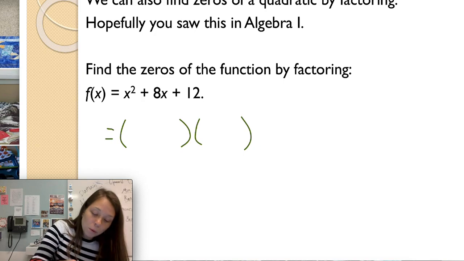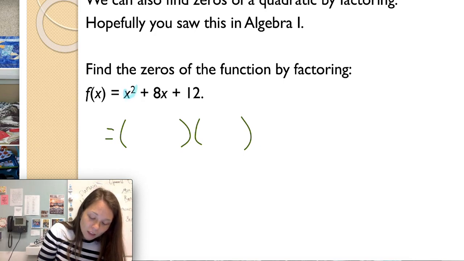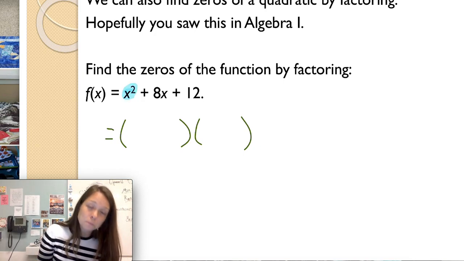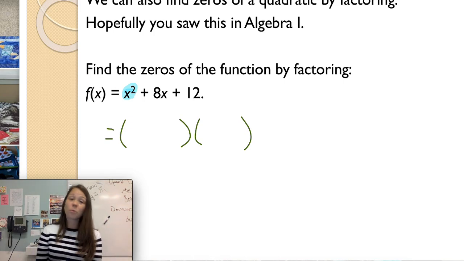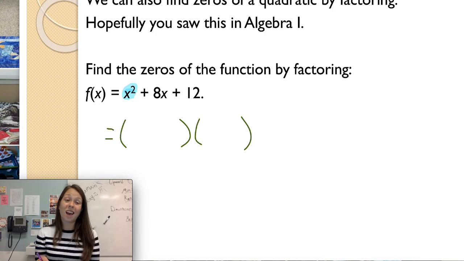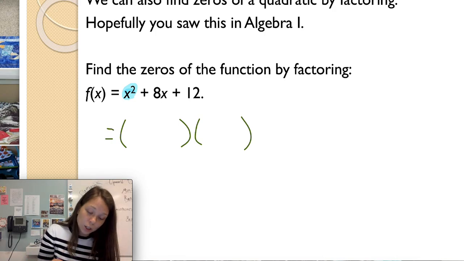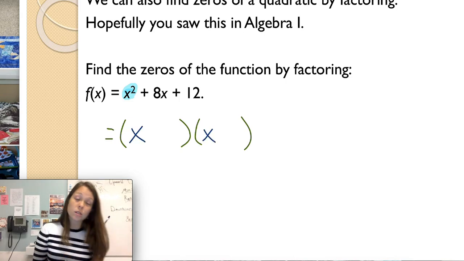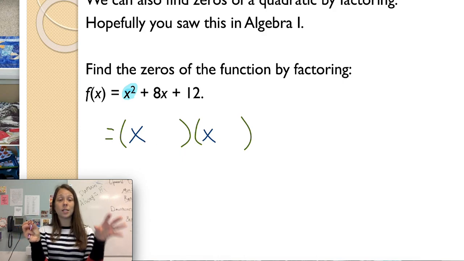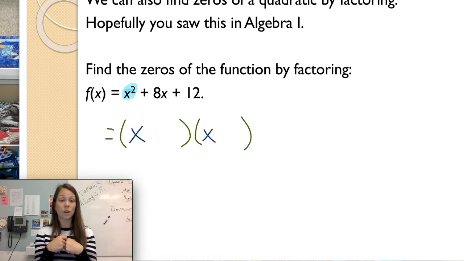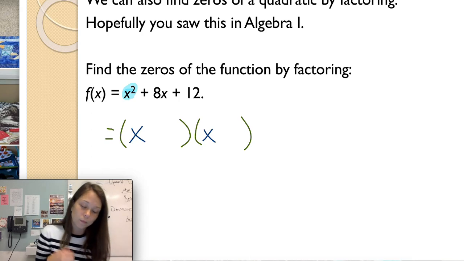When I'm approaching this problem, I think about how I can factor out x squared. The only way to multiply two things together and get x squared is x times x. So that starts my factoring process: x squared is factored into an x and an x, because if we started the distributing process, we would multiply those two together to get the x squared.